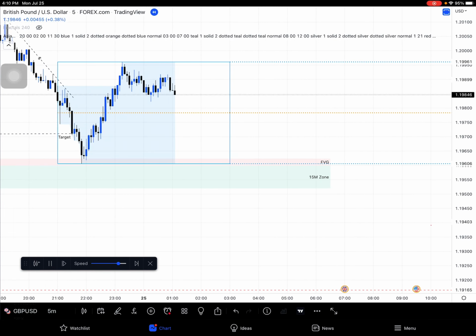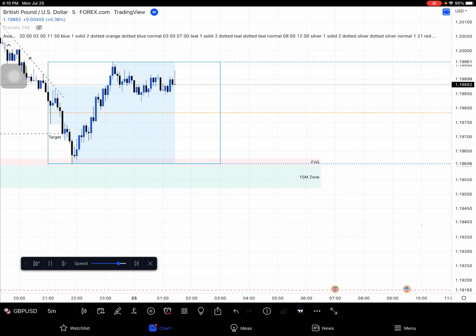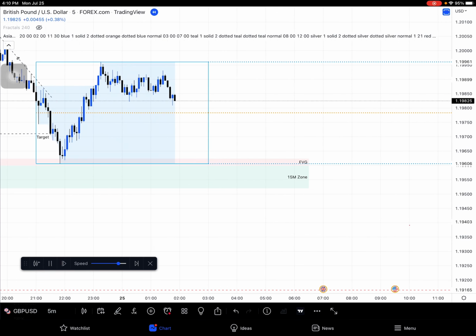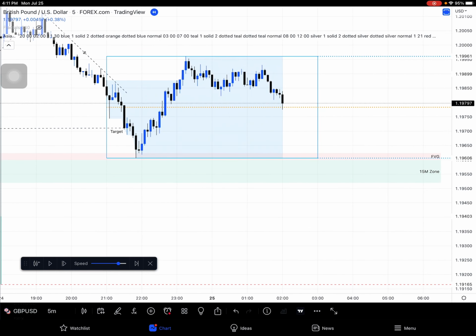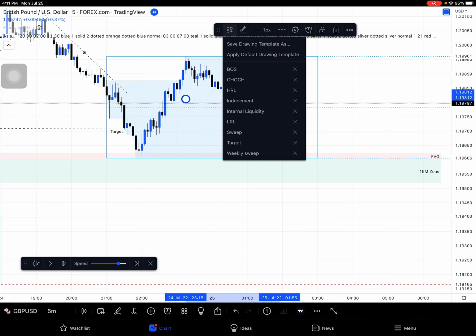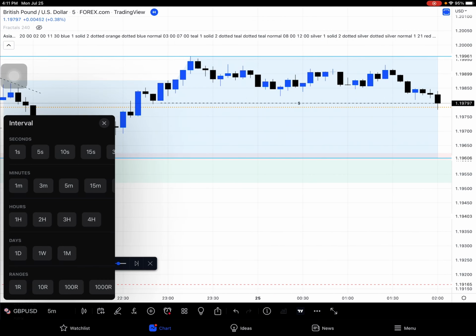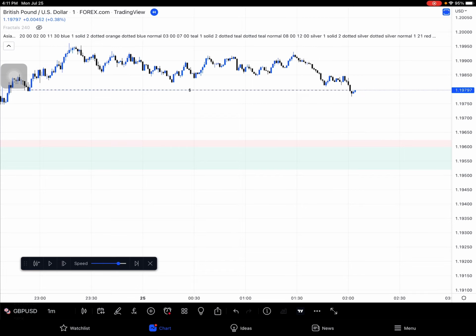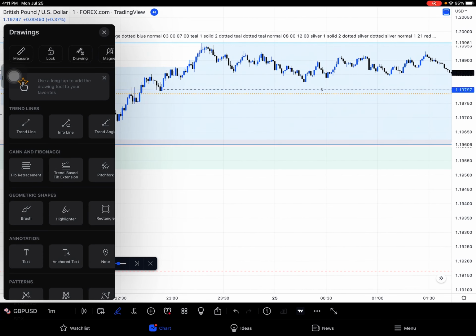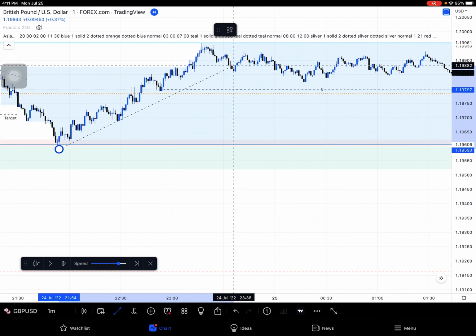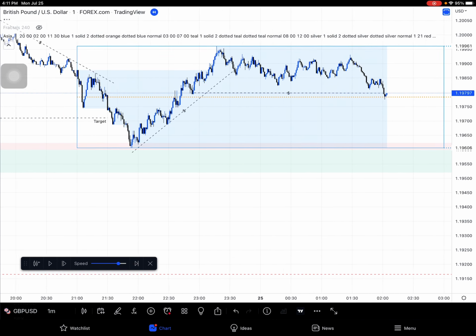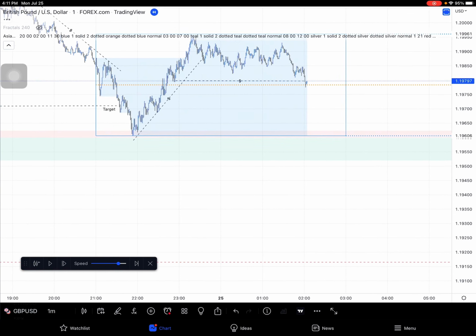I will decide all the things in the Asian session particularly. So now I will wait till London. So till this point I can understand from the market that this is the liquidity over here, it must need to be taken, and it's already taken out. Okay, because this up move is also generating a liquidity. See, this is a liquidity and I want it to break that liquidity. Okay, so let's see what happens.